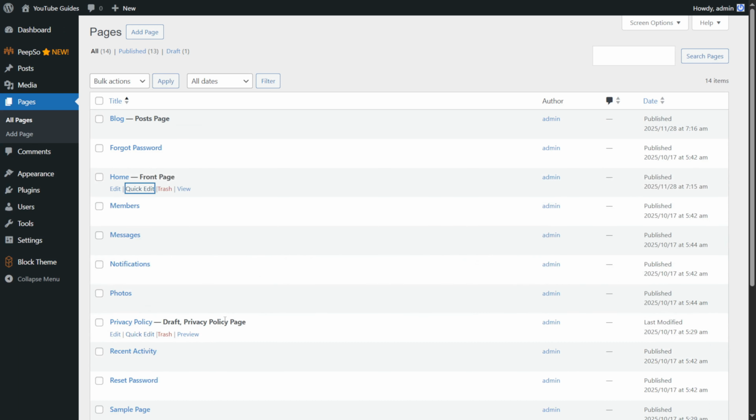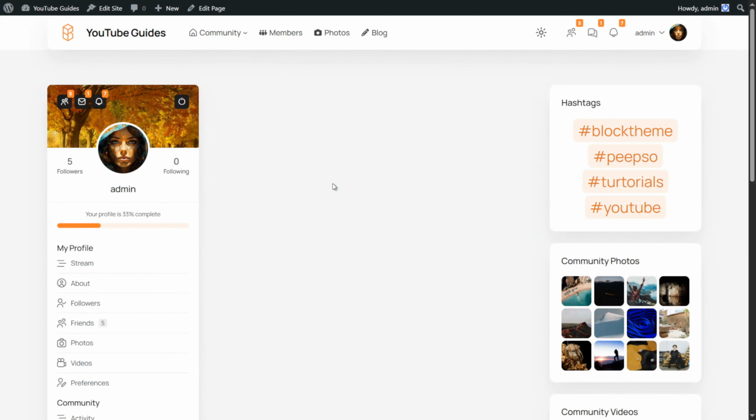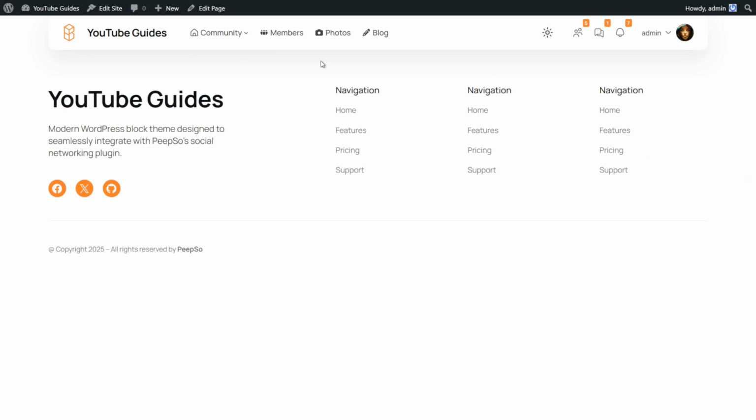Okay, and update it. This is actually a bug in WordPress, and we are hoping it will be fixed soon. Now let's go back to our site and reload our home page. What happens now? Nothing is showing in the content. We only have a header and a footer, and that's absolutely normal.